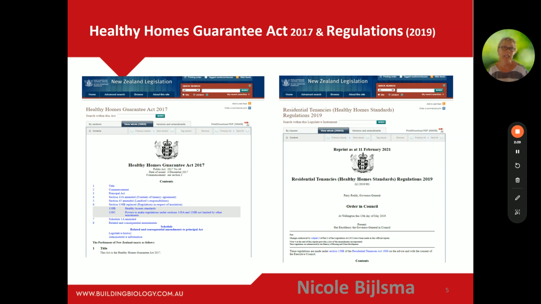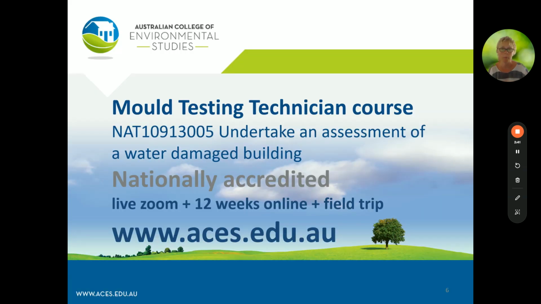The mould testing technician course is the first and only government accredited course that provides nationally accredited training in testing water damaged buildings. It involves 8 live Zoom sessions, which are compulsory on Tuesday evenings, and also 2 days of field training. It is a 12-week course and you will be provided with all the knowledge and the skills to adequately assess water damaged buildings.